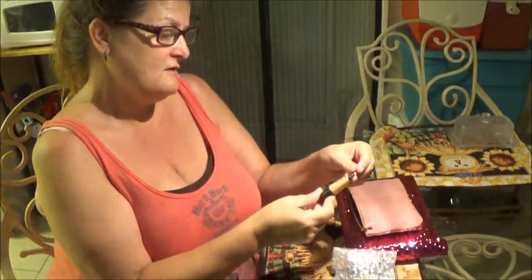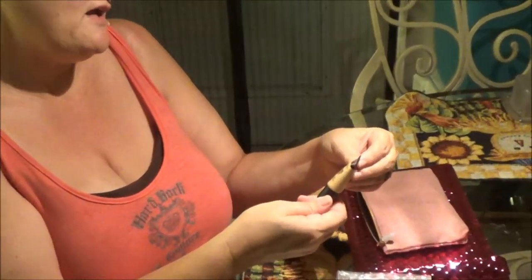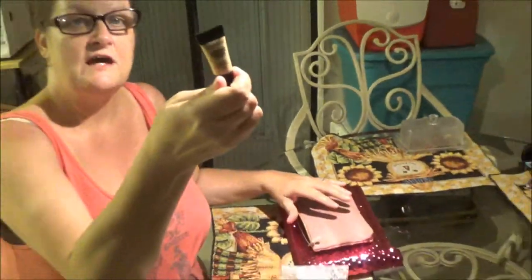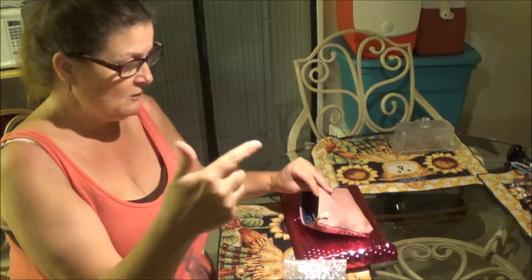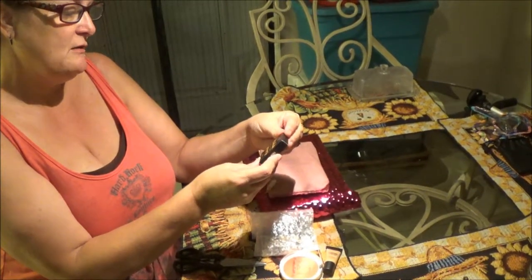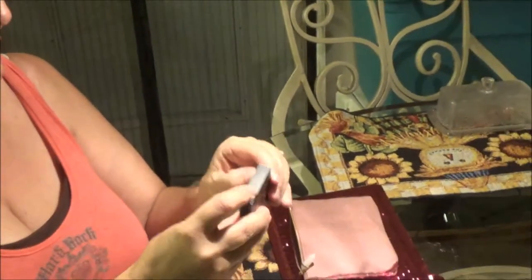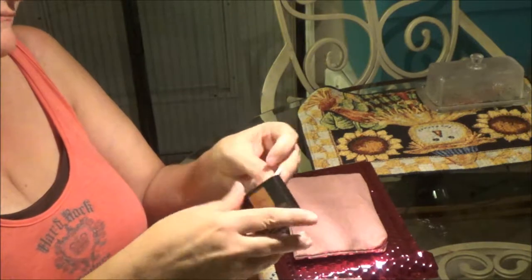I got shade 216, Smashbox Studio Skin 24-hour wear hydration — that will be nice. They go through a thing with you on what colors you like, what you don't like, and then they come up with a theme you might like. And there's Lovecraft Beauty bronzer — let's open it up and see what's inside.